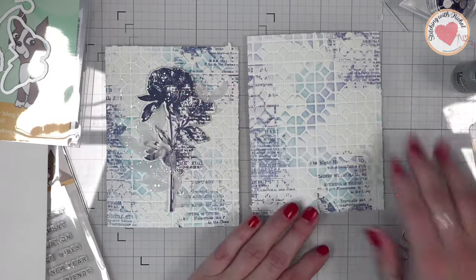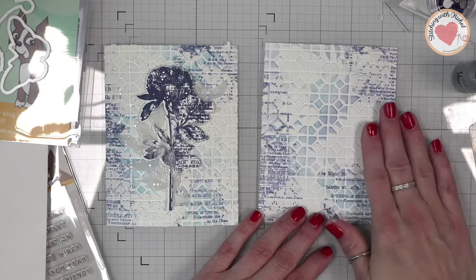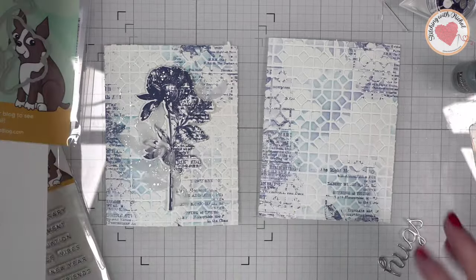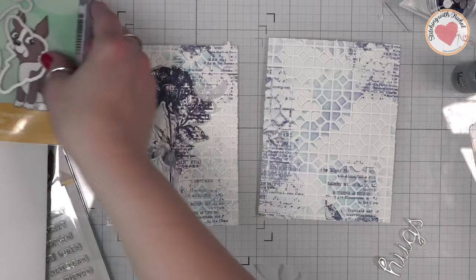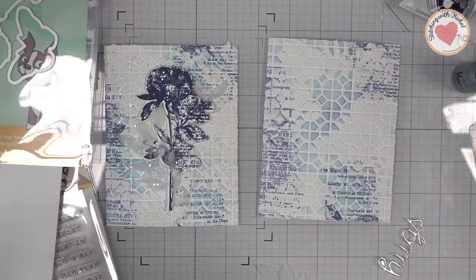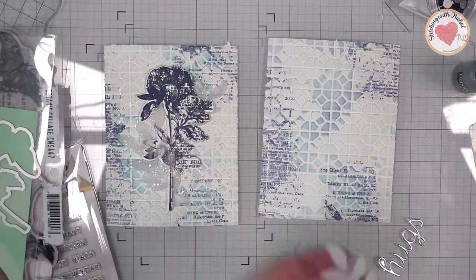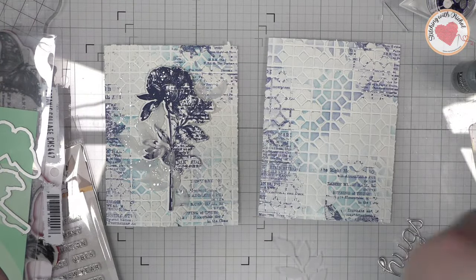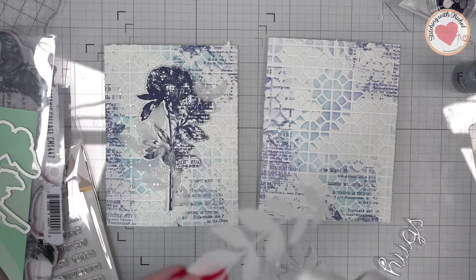I know I get asked this a lot about how long it takes the paste to dry. This is the one we just did. It's pretty well dry. We're going to go ahead and glue everything down. We might as well do them both at the same time, right? I know I have another vellum leaf around here somewhere. There it is. Let's just go ahead and put it together. And that way I can do another background with the Foundry wax.